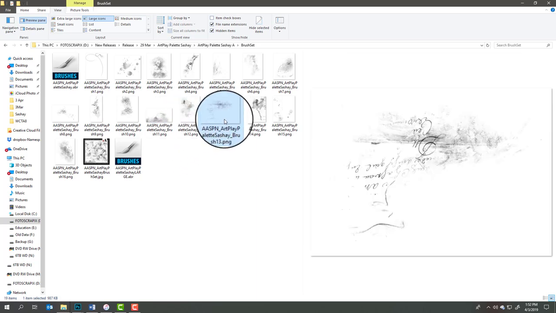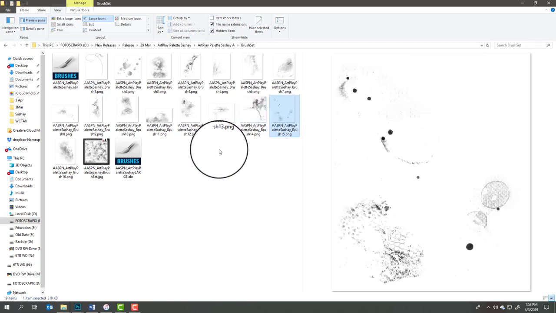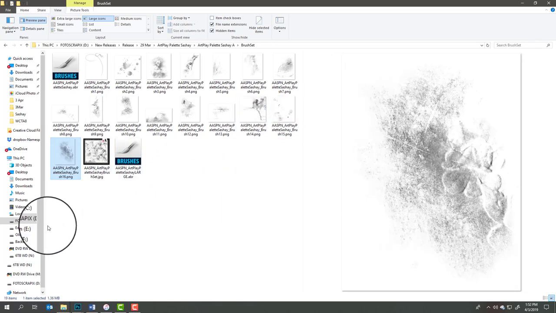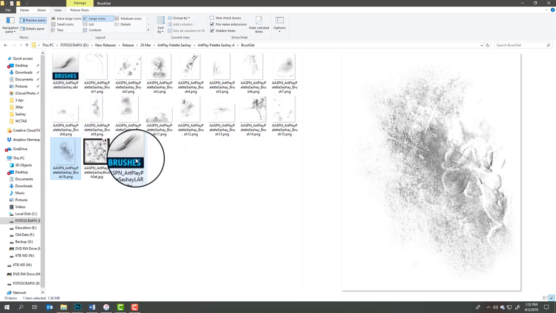So lots of really fun ways to use these brushes. I'm excited to use them myself. Again, nice curves here, which can be used to support the curves in your artistry. Interesting splatters and textures. And these are included in two different formats. This means that the brushes go beyond 2500 pixels.